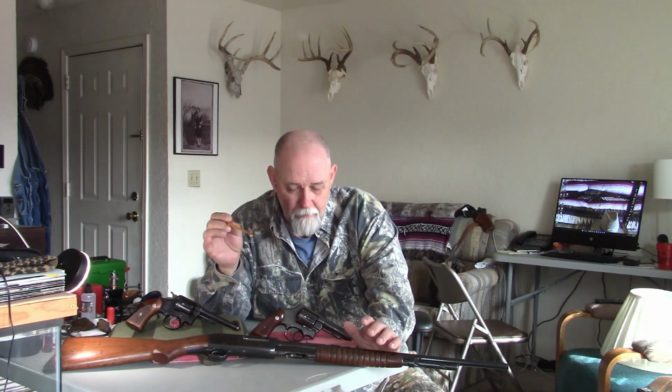32 Remington, because it was made in 25 Remington, 30 Remington, 32 Remington, and 35 Remington. And 32, 30, and 25 all share the same parent case. Absolute identical dimensions. Well, I found a place where I can order me up some 32 Remington and just resize them, reform them, and I'll have the shells I need. They'll say 32 Remington on the back, but it'll be a 30.